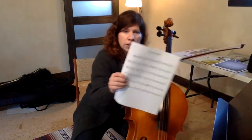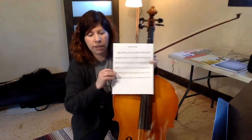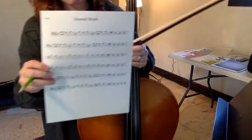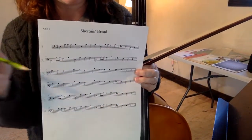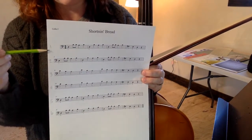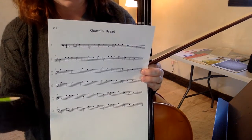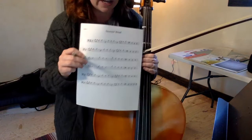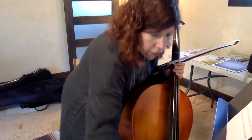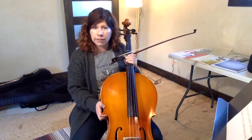So again, we're going to do the song Shortening Bread that's in there, and actually the first thing I want you to do before you even pick up your cello is take your pencil and I'd like you to number the lines. As you can see right here, I put next to line one: one, two, three, four, five, six. So this song is well laid out where we can just talk about lines of music instead of individual measures. Pause this video if you need to, and number your lines one through six.